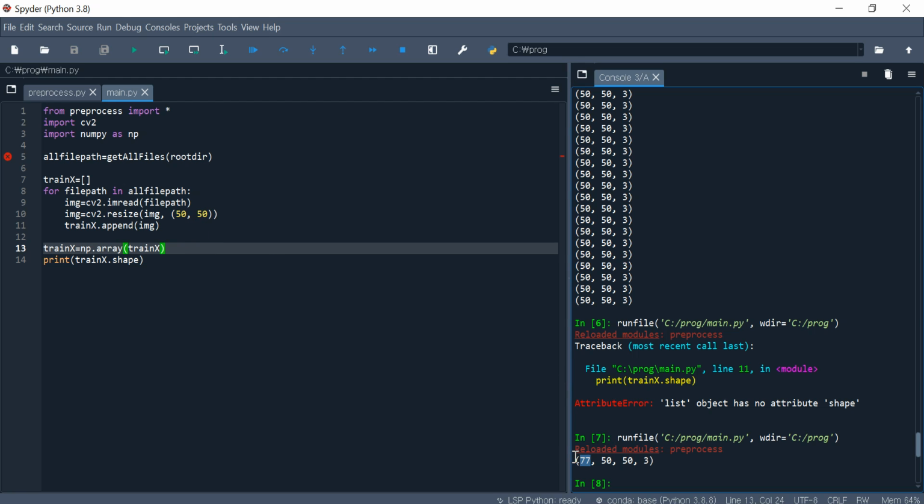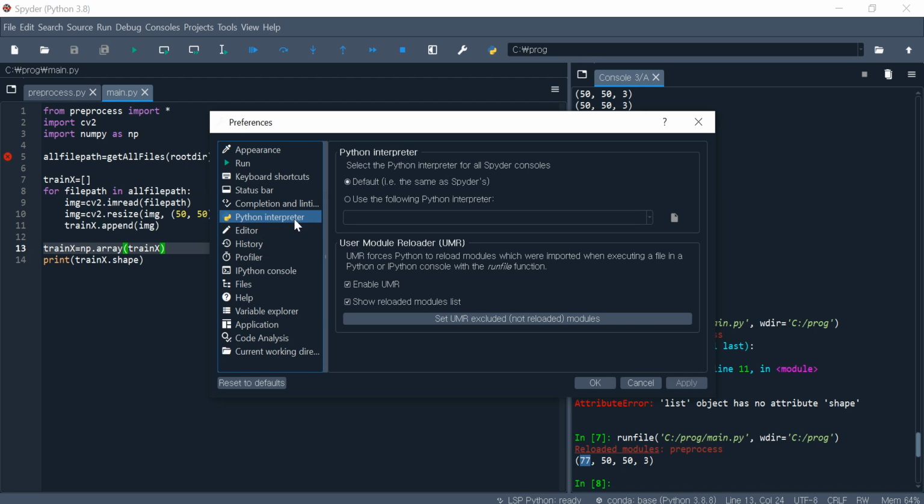And if you see the line reloaded modules preprocess, to remove this line you can go to Tools and click Preferences. When the preferences prompt pops up, go to Python interpreter.